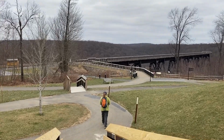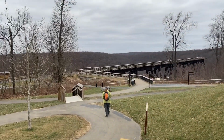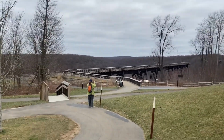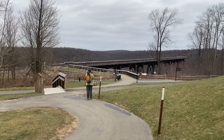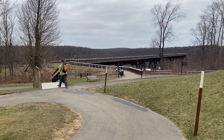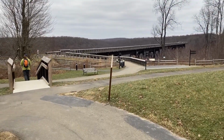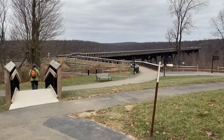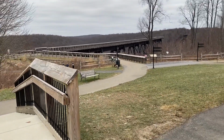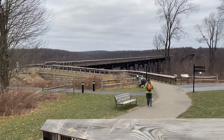And this bridge was an old railroad bridge that was destroyed in 2003 by a tornado. This is what's left of it. There's a viewing platform at the end, which we're going to take you to. But any time of year, this would probably be a cool place to visit. I imagine in the fall with the colors, it would be spectacular. We are here in the dead of winter, but we are perfectly happy with that.